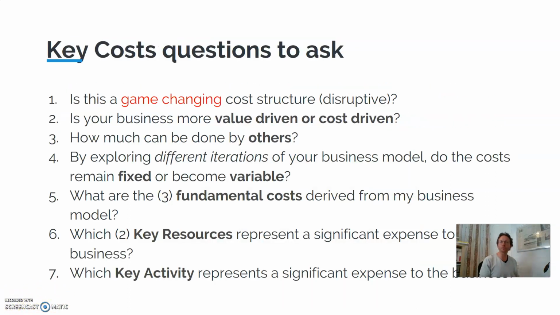So what are the most important questions to ask yourself? Well, first of all, is this a game-changing cost structure? Is it disruptive? For example, Uber changed the taxi industry. By transferring the ownership of the cars from the taxi company to the taxi driver, it completely changed the cost structure of the business model. And therefore, it created a new successful way of delivering taxi services.